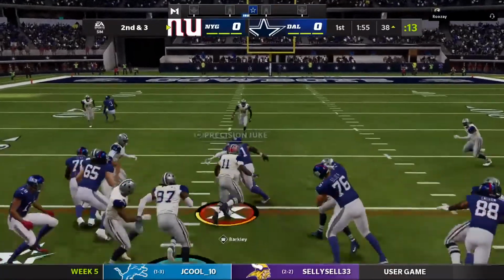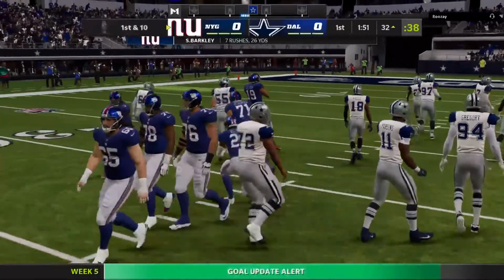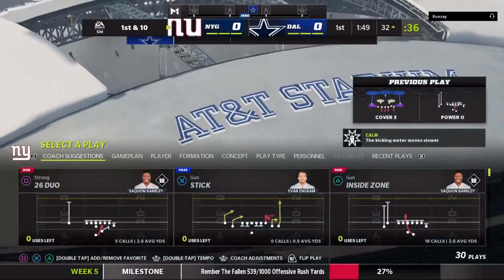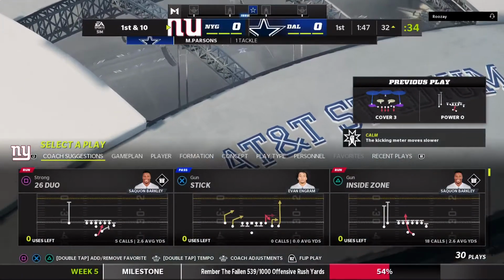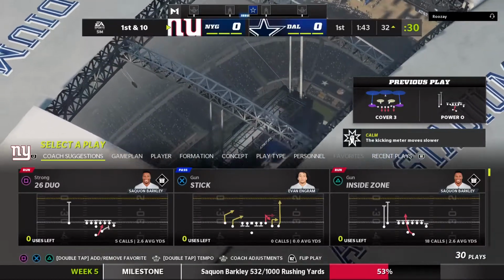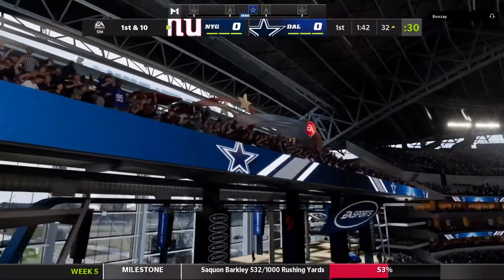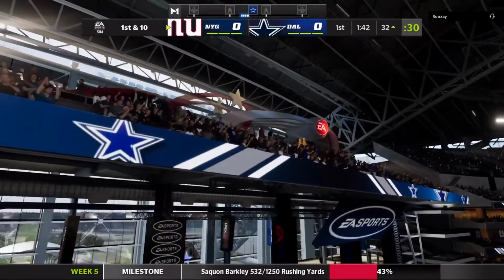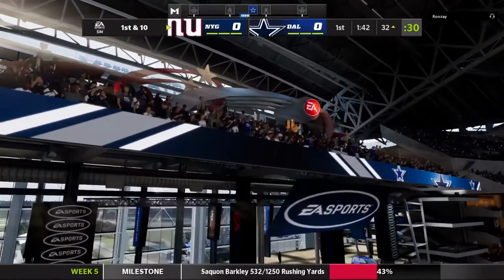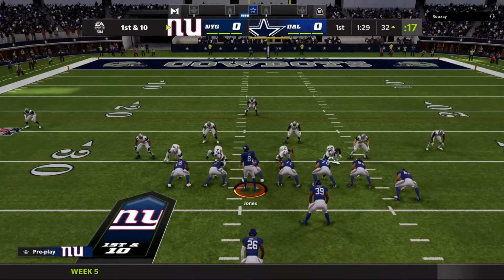2nd down, here's Barkley again. And he gets it down to the 32. I think they like this drive a little bit better there, partner. Running game helping out, picking up some of the slack. Because remember, the last drive, they went 3 and out. From the 32 now, here's 1st and 10.